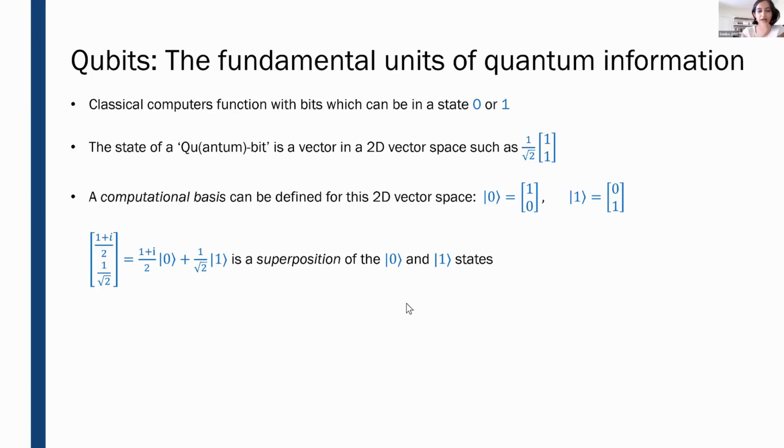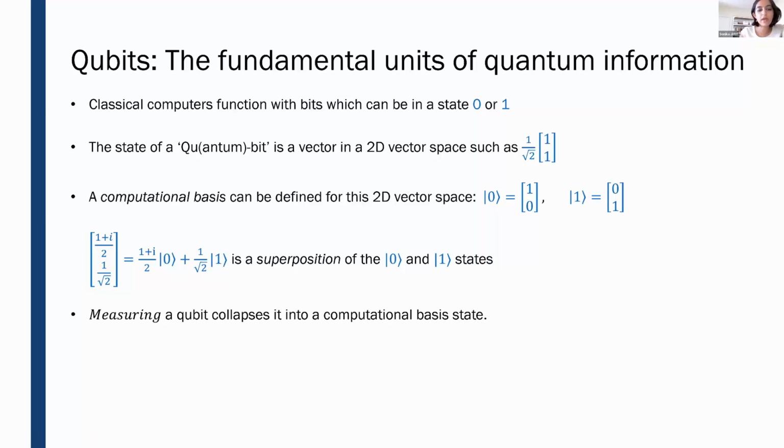Okay. So as I was saying, in this 2D vector space, you can define two linearly independent vectors, and that's your computational basis. Then you can write any qubit state in terms of these two vectors. This qubit state is called a superposition of the computational basis states, in this case, the 0 and 1 states. An example of that is given over here. Note that what are called the amplitudes of these basis states can be complex numbers. They don't necessarily have to be real. That's very different from classical computing.